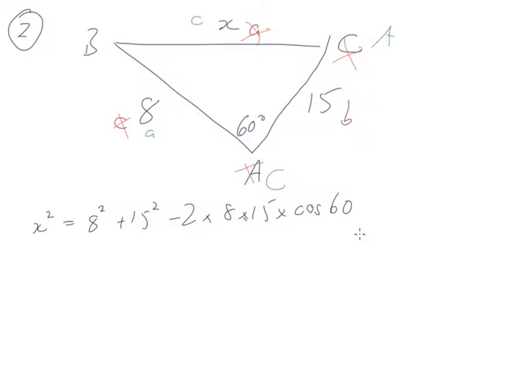Calculating this. So, let's put that in. 8 squared plus 15 squared, minus 2 times 8 times 15 times cos 60. Gets you 169. That's convenient. x squared is 169. So, square root both sides. Make sure you write the square root sign in. In previous years in the edges, they actually took marks away for not doing that, which I think is pretty harsh. Anyway, x is 13. That's the exact. So, 13 units. Whatever the units may be on the day.